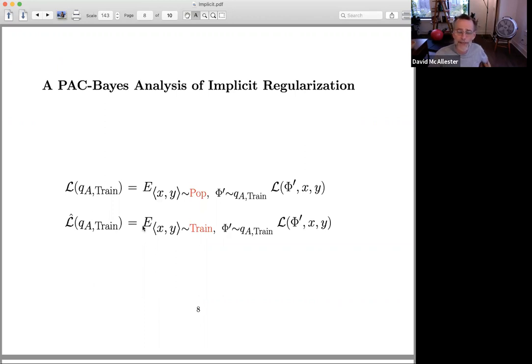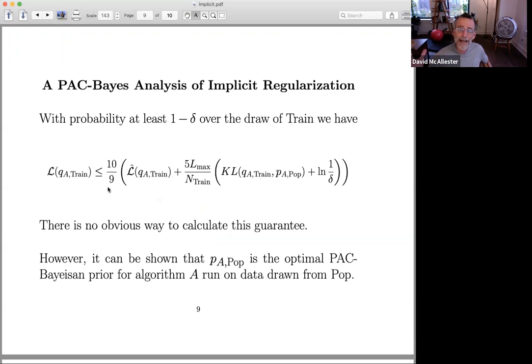There's also a training loss, right? This is the thing that you heuristically optimize during learning. This is the average over your training data, when you draw from your learned model, of the loss on the training data. So you're always training on the training data, but what you get from the training data can be measured on the population or measured on the training data. And overfitting is when the measurement on the training data is much better than the measurement on the population. But the PAC-Bayesian bound is going to apply because it applies to any prior. There doesn't have to be any truth to the prior or belief in the prior. The only thing you need is that the prior doesn't depend on the training data.